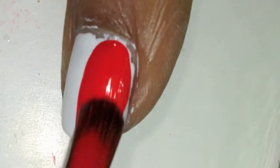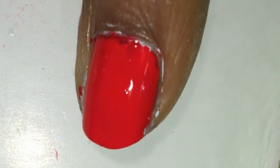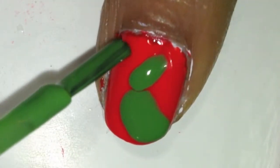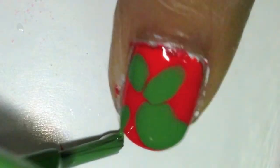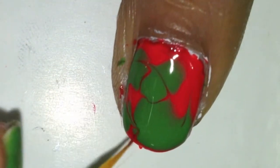And finally for the thumb, I put a white base and then I'm putting a little bit thicker layer of red than I do usually. Then I take the green polish and apply blobs of it — this blob was a little bit too big, but it still worked. Then I take a striper and just draw lines through the red and the green to create a water marble type look.